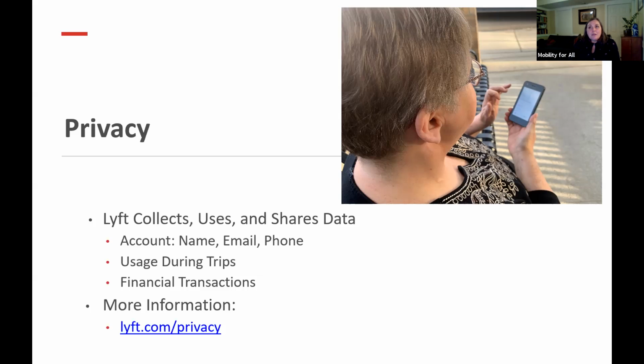And additionally, as far as protecting your privacy, when Mobility for All pays for passes or credits for you to use, Lyft doesn't provide us that level of information, letting us know that Jen went to the doctor on Saturday at 9 a.m. They just don't provide us that level of information. What they will provide us is information on the fact that we issued so many credits and a certain percentage of those credits were used.